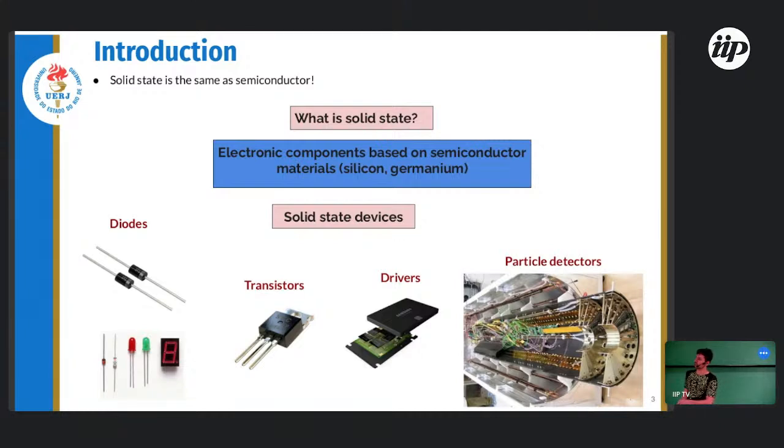And also, on top of all these applications, we have also the particle detectors that are based on the same technology, semiconductors. This is an example of a pixel detector at CMS. I'm going to show this by the end of the lecture, and we will understand how this works and why we use this kind of technology in particle physics.